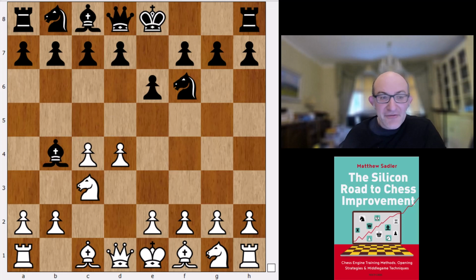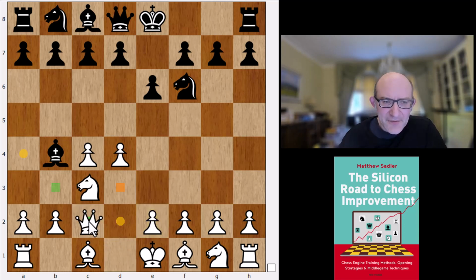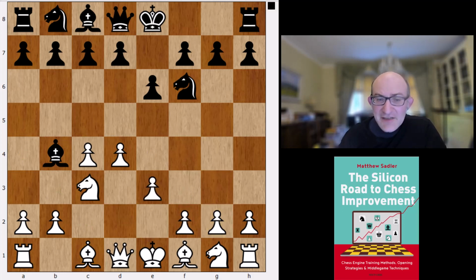And now bishop b4 is what Komodo Dragon wants, and that's really not surprising. But what was surprising to me was Komodo Dragon's choice in this position. White's got a number of moves, of course, and there are three main ones really. There's queen c2, there's e3, and there's also f3 as well. And Komodo Dragon, little to my surprise, went for e3. So this is the Rubinstein Nimzo-Indian. It was what I played throughout my professional career.